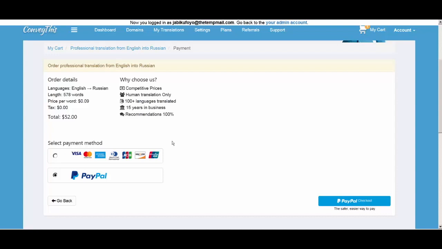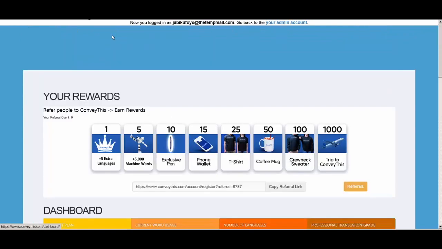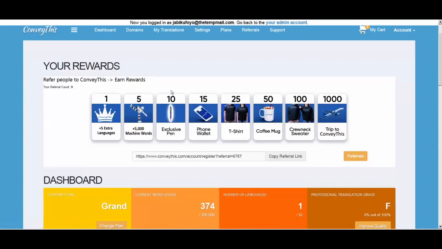It's that simple. So to give you a brief summary, ConveyThis gives you a powerful machine translator as the base layer for your WooCommerce web store, and as a second layer you can proofread your segments using the powerful visual editor and text editor. And lastly, you can also outsource the translations to proofread them with professional linguists in any of the selected languages. German, French, Japanese, Korean, Chinese, all these languages are getting a lot of page views. They have a lot of native speakers throughout the world, and people are shopping and using those web pages to buy products and services.